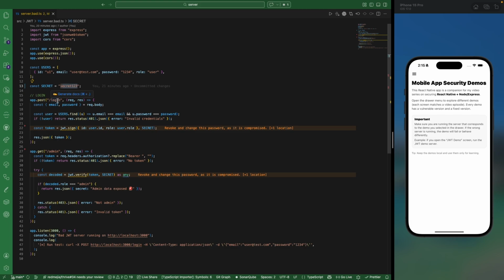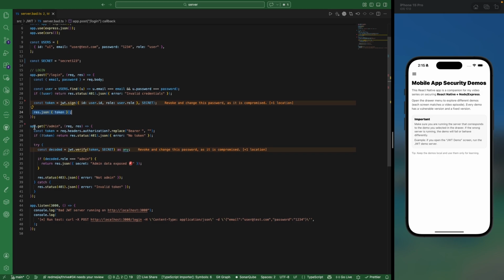Then we have a login. The login is basically returning one user from our fake database, right? And if everything goes well, we are going to generate a JSON Web Token, right? As you can see, there is another error here. There is no expiration, there is no issuer, and also we have the role included in the JSON Web Token, right? And that shouldn't be included in there, right? And then we are using the secret to protect it in a way, and then we are sending this to the front end, right? And then we have the admin route, which basically is requesting a token, and if there is no token, basically we are returning this message to the front end, right?